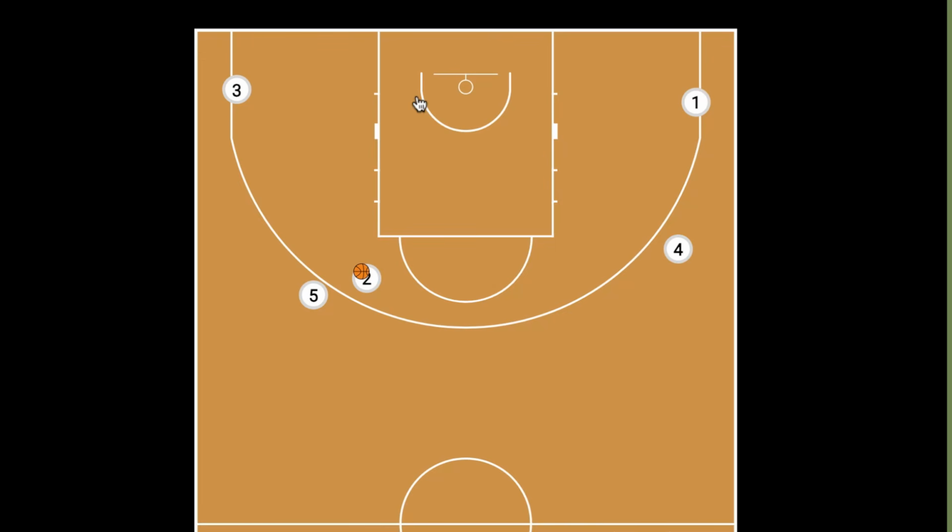So, we rave about the five out and we love the five out, obviously, as coaches. But we can run a flex offense, and if that doesn't work, then we transition into a five-out. This first play is one that I've seen lots of NBA teams use, but I've also used it at the youth level and at the high school level, and it's been very, very successful.